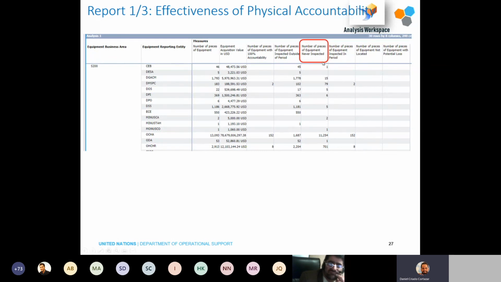That's an initial piece of information that will be interesting for you. And the good thing is, if you select, for example, these 2 pieces of equipment in MINUSCA, you will be able to identify, by dragging and dropping the equipment number, which 2 serial numbers are linked to these 2 pieces of equipment. You will be able to analyze the equipment master record, who is accountable for it, and the functional location, and from there you can drill down a little bit.